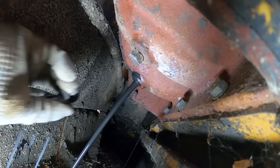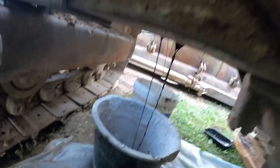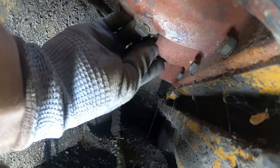That looks like mud. Oh yeah, it's coming from mud. Yeah. Never mind. The oil actually looks really good. This is quite the ordeal. Yeah. You can see my access hole is not that great. Better not drop this. I'm pretty sure I can't find it anymore. Where's the hole? Dude, I can barely just reach.